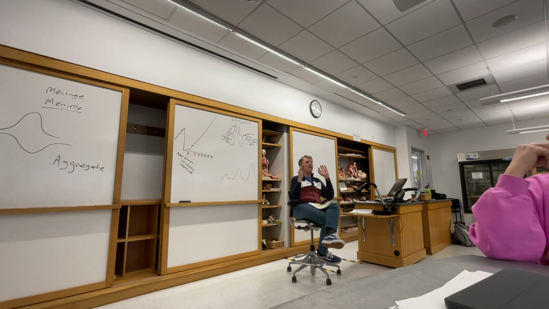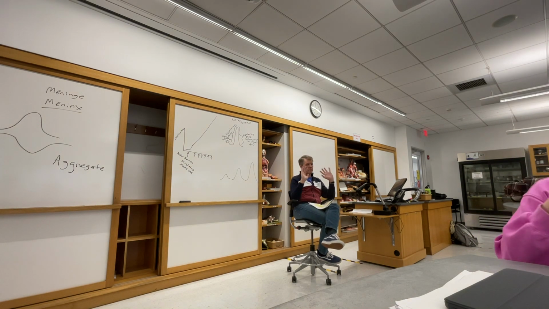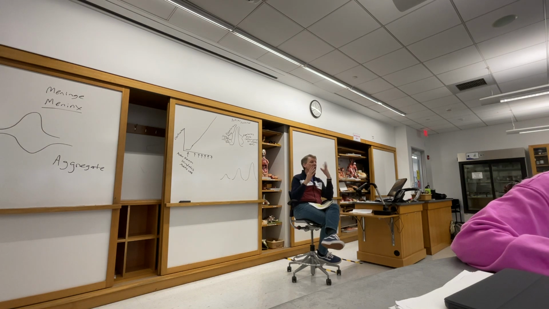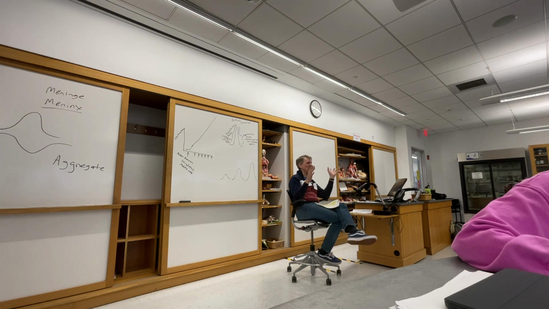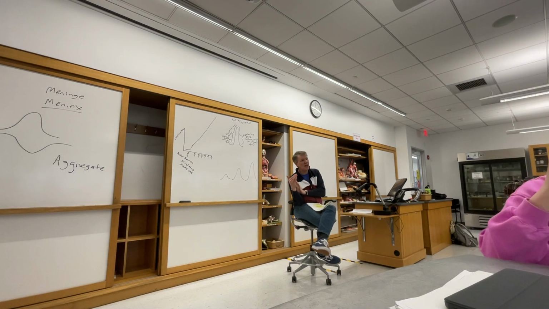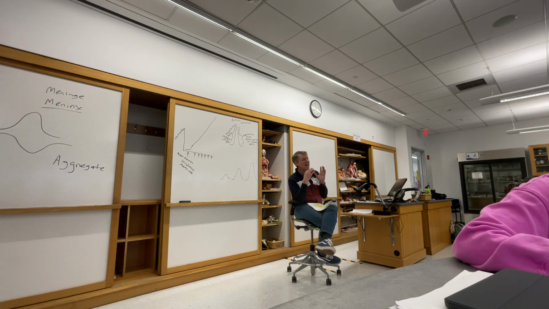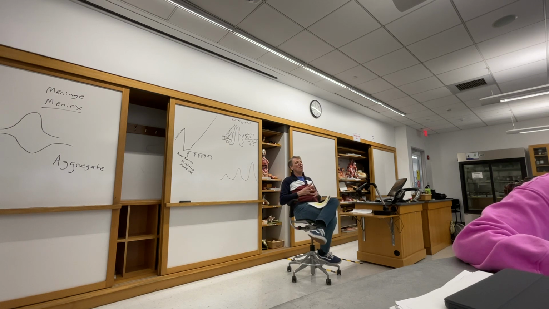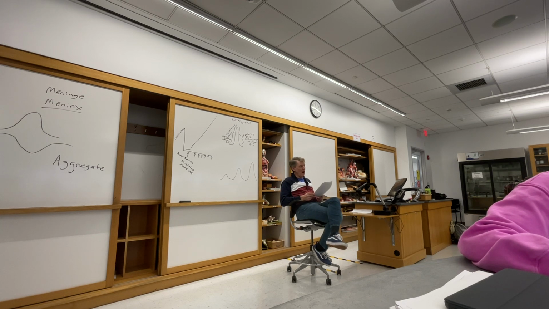The A band was the full length of the thick filament, period. The I band, this is so painful. The I band was the thin filament that didn't overlap with any thick filament. And the H band was just the opposite. The H band was the thick filament that didn't overlap with any thin filament. I'm glad I don't have to take this. All right.